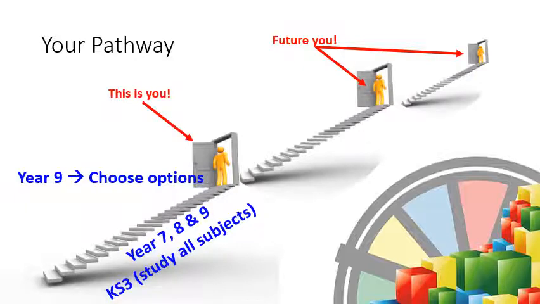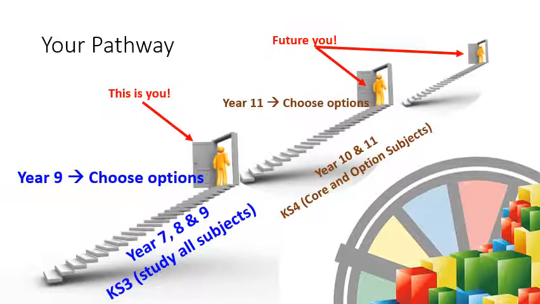So to give you a bit of an overview of where you are, this is you right now. You are towards the end of your Year 9, so you're finishing at the moment your Key Stage 3 study. You're about to make your choices, and the choices that you make will lead you through into Key Stage 4. So at this point here, we're at our first phase of making choices. This is the first opportunity for you to personalise your educational pathway.